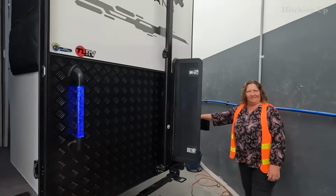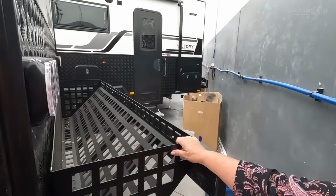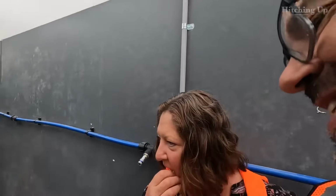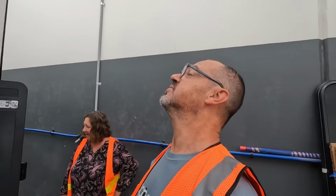I love the wood storage. It's me fave. But you could put other stuff in there too. No, just wood. Maybe other stuff. Oh, slabs of beer. I could carry my beer there. That is brilliant. Because it's always a problem when you've got bags and bags of wood and you know you can't get wood where you're going. How do you carry it? You end up just with bags in your car or just strapped in somewhere. It is hard.